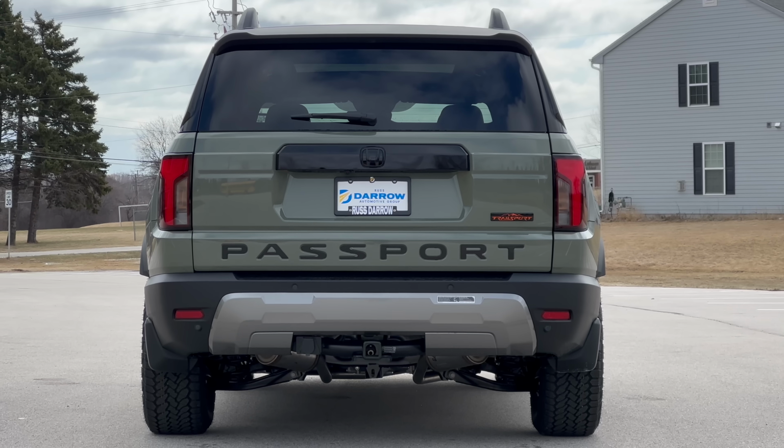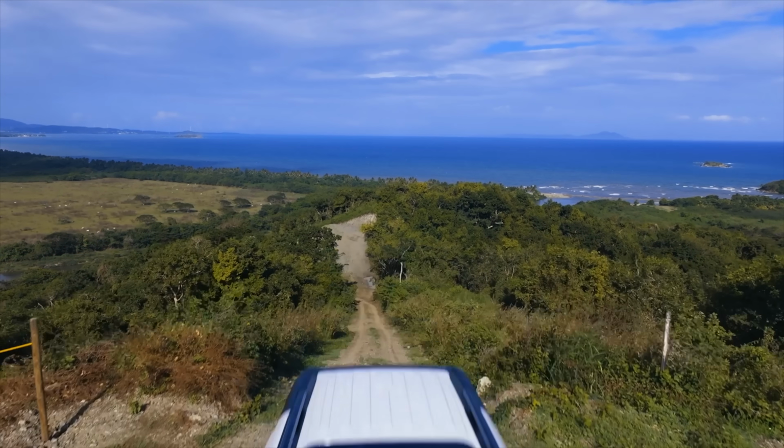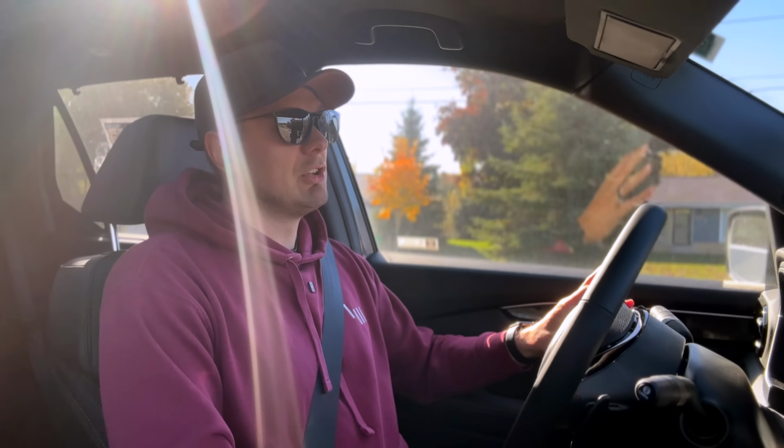However, I've read a lot of the comments from our first Passport video, and it seems to me that Honda has delivered with this Passport for what their buyers actually wanted. People like the size, people like the styling and the attitude, people like the level of capability without the big truck-based chassis trade-offs. But most of all, and overwhelmingly based on the comments from our first Passport video, people seem to like the simplicity of the NA V6 under the hood here. So I guess the truth is you can look at it as a pro or a con depending on who you are and what you need. But I've got a friend who was interested in a 4Runner, and yeah, I think he'd be a little bit more at home here in the Passport.